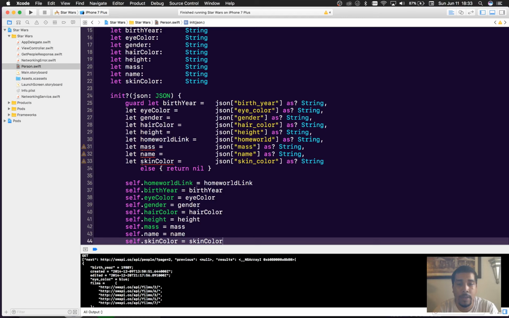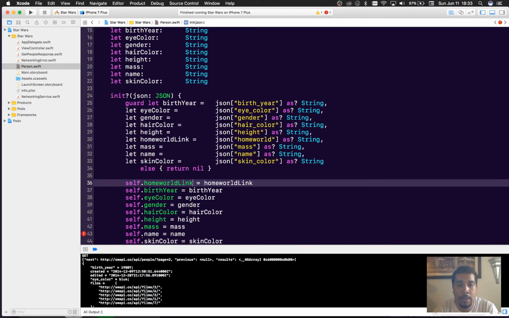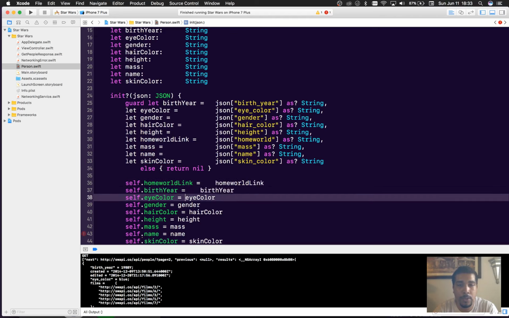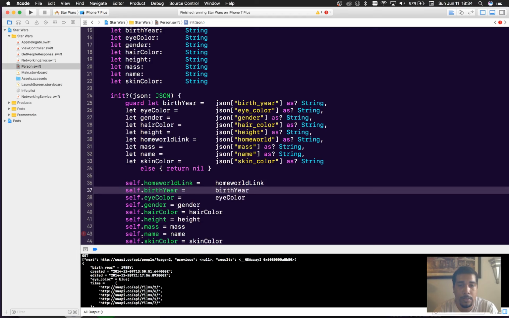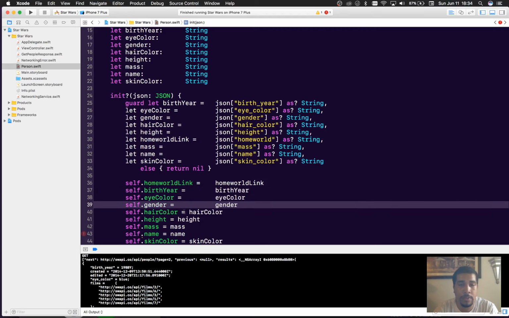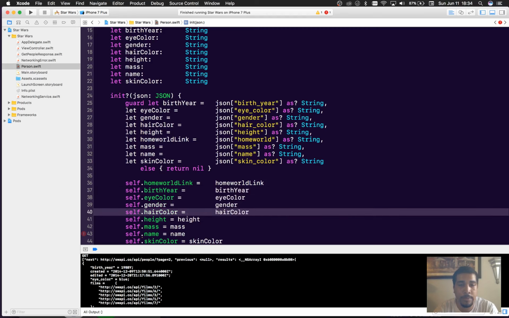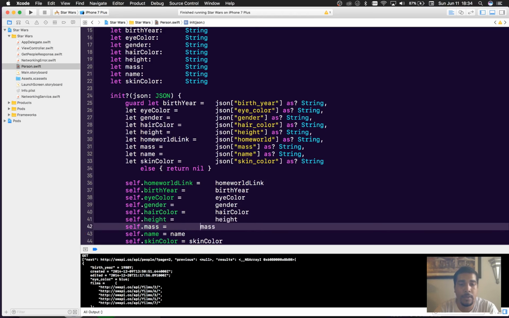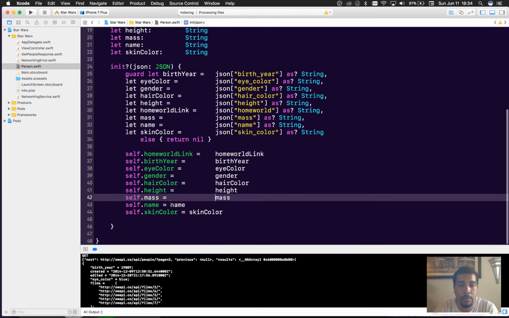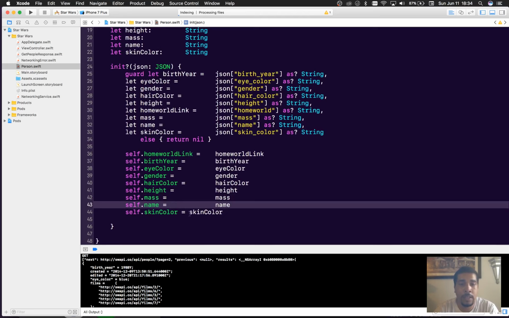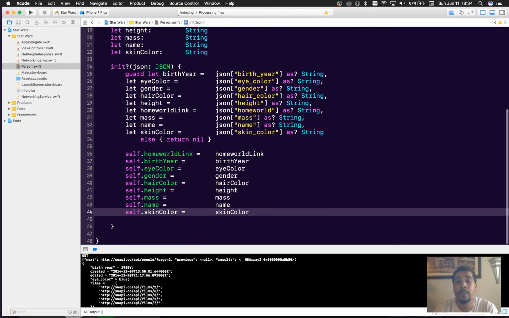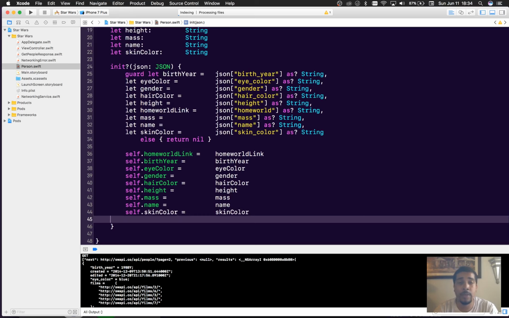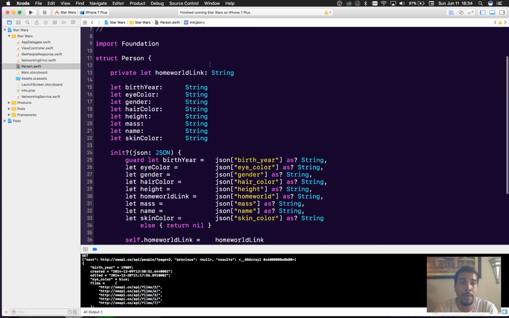All right, and then we're just going to make all of these look pretty too. I could have probably done it with the equal signs lined up. It'd probably look better, but whatever. Making it look a little bit better. All right, so now we can initialize an object properly, right?